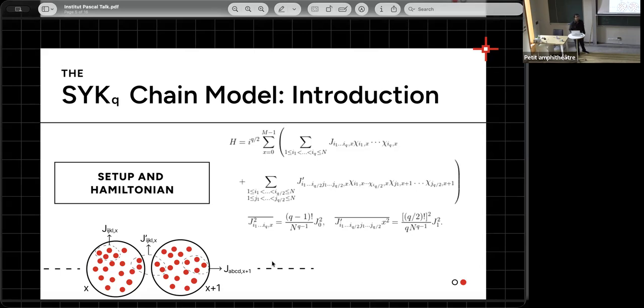Just to be clear, in your model, the coupling between the dots is always SYK4, even as you crank up Q? No, it's SYK-Q. It is Q, both for the coupling between dots and inside. Yeah. Can I also ask a question? Maybe this is too naive, but if you have that many fermions, wouldn't such an interaction be irrelevant, at least for Q equals 4? Does this not matter, if you couple all the fermions together, from an RG sense? Yes, I think you can. I don't think it is an issue. I don't think so.